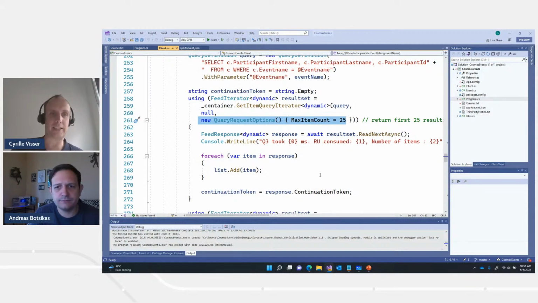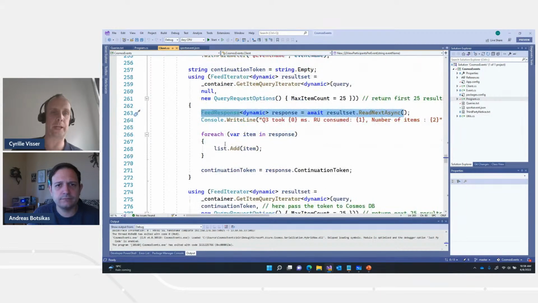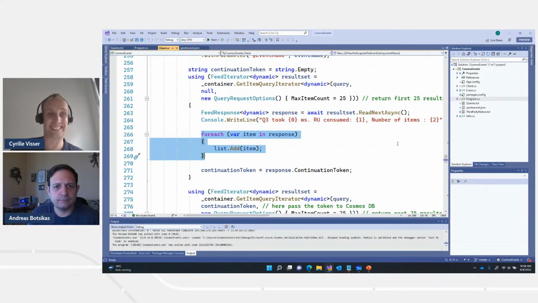Exactly. And then we capture the response. That's what we do here. We do something useful with the response. I don't know, that's the application designer's job.